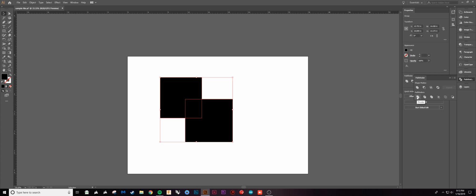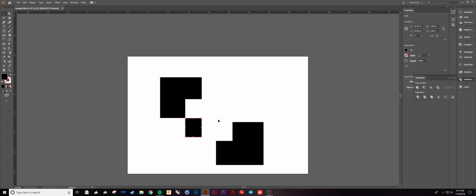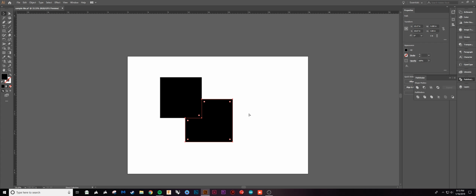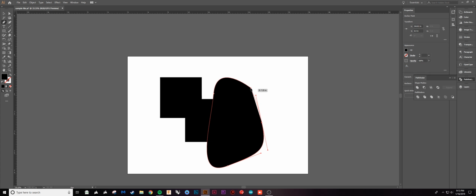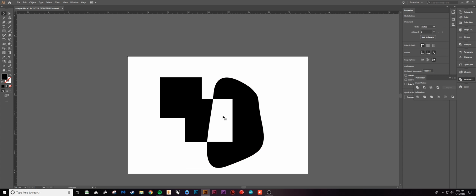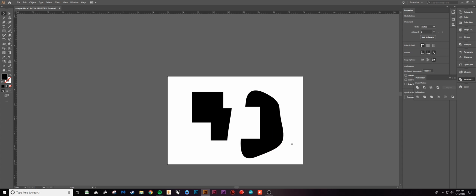If I click this, it may not look like anything immediately happened, but if I ungroup it, these are all individual pieces now. So using these operations makes it really easy to create quick custom geometry based off of the primitives that we have access to. You can also create pen tooled shapes and use the same premise to create stuff with.